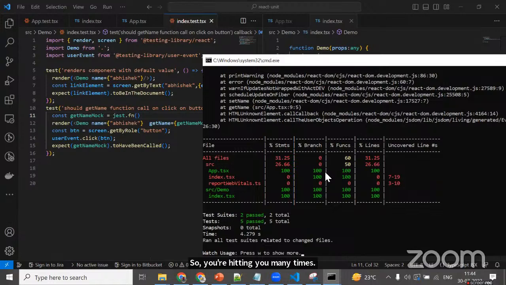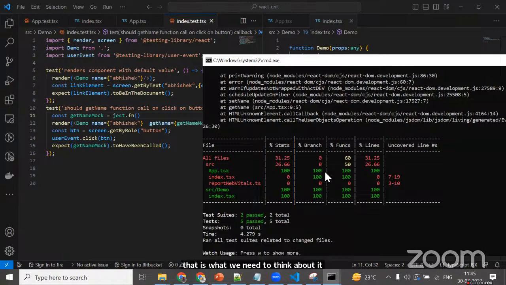That will create a problem. So never ever call the actual APIs. In those cases we need to go with either mocking, stubbing or spying. That is what we need to think about.